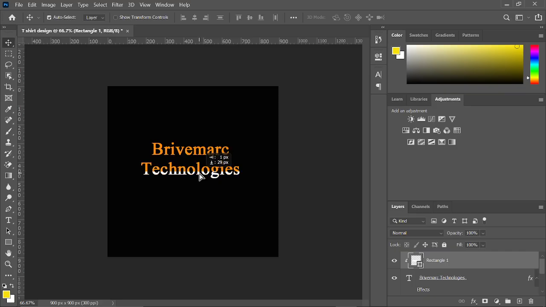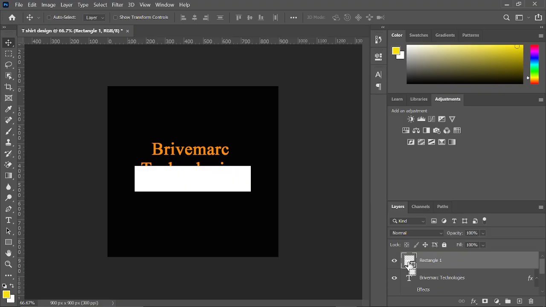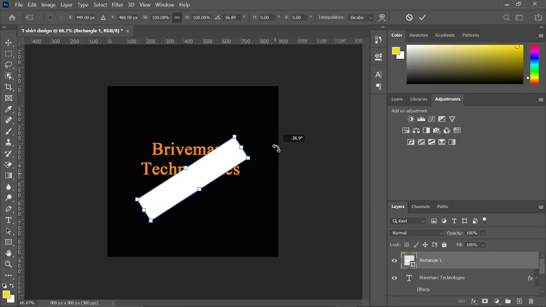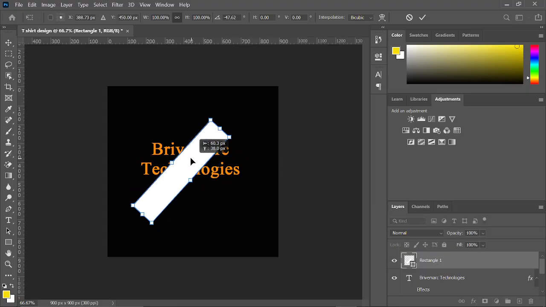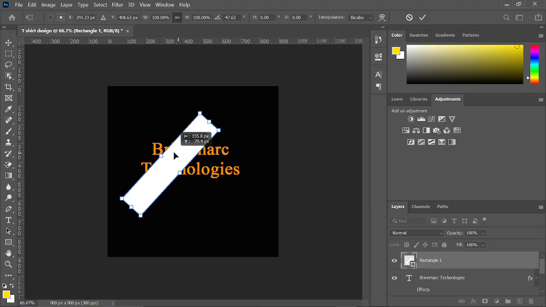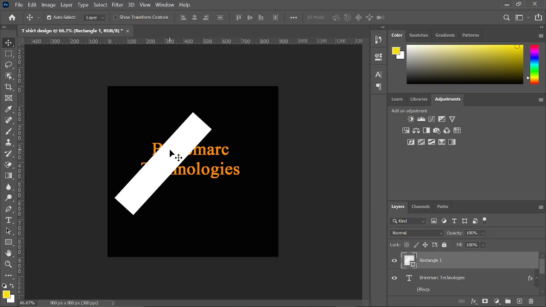The rectangle has just changed, and it inserted itself inside the text. So for example, I can come back and do that. I can press Control T and then transform, place it like that. For example, I might want that one, and then I can copy this.